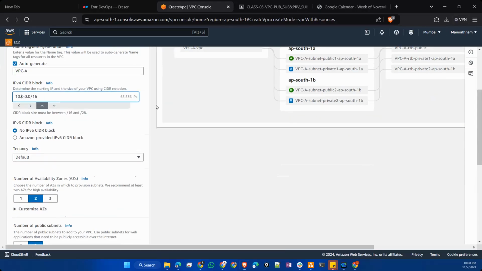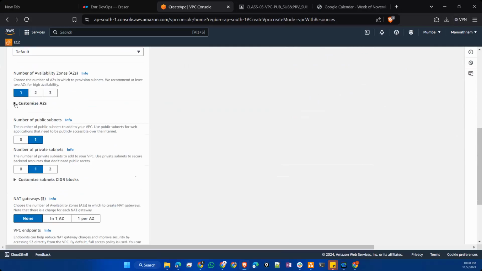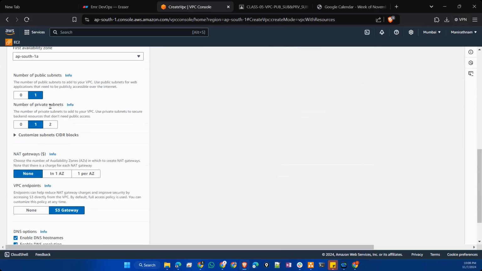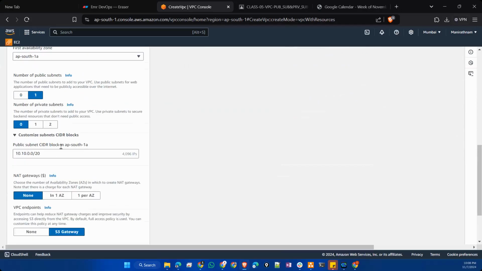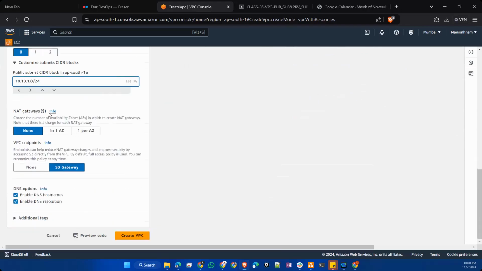As per our diagram, it is 10.10, right? And now I want only one availability zone, and I don't want any private subnet, so 0. I want to use 1.0/24. No NAT gateway.